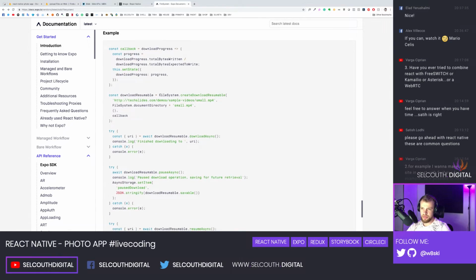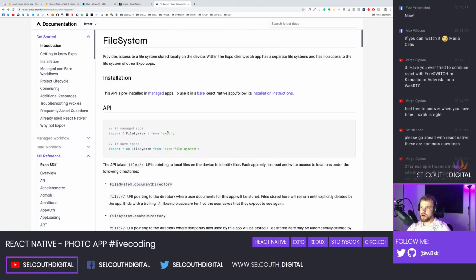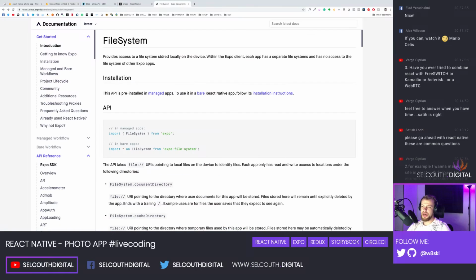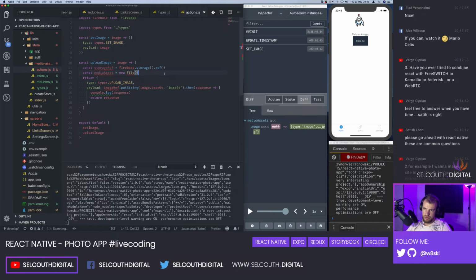So this is for manipulating the files on your mobile. That's not what I want actually. I want the opposite. I want the files from the mobile to be manipulated.